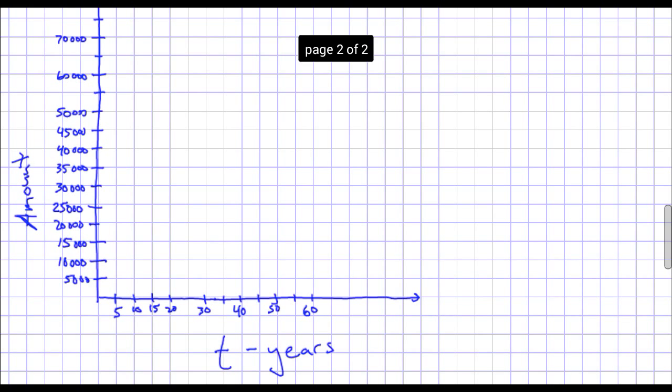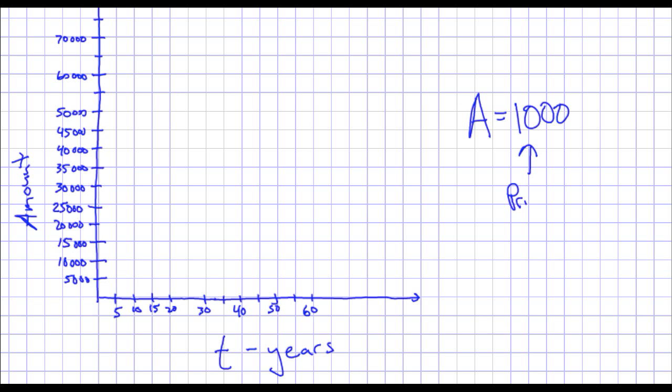So t is your time in years, and then your amount. t is like our x, our independent variable, and the amount is what we have in our account. Again, I'll write that equation over here: amount equals the principal, and we're starting with 1,000. That was our principal amount, and we are earning 1 plus, we're going to say, 10% per year. Again, the stock market doesn't normally return 10% a year. Some years it's a lot higher, some years it's a lot lower, but it averages about 10% a year.